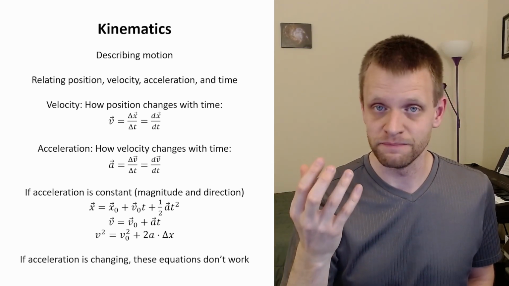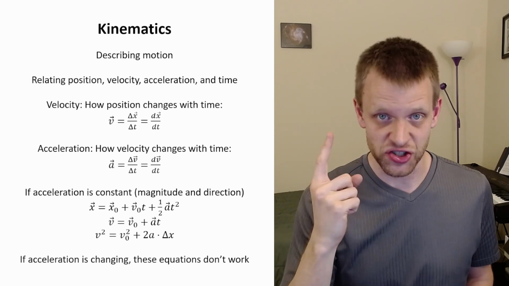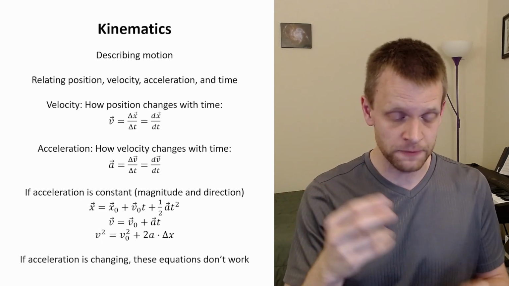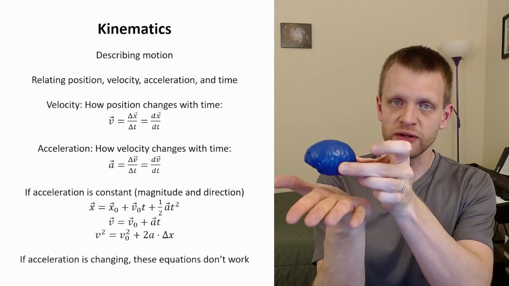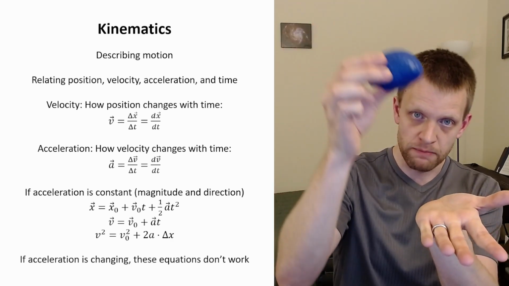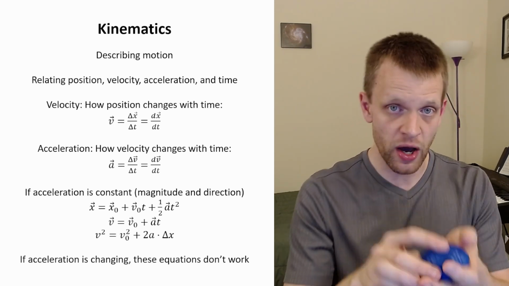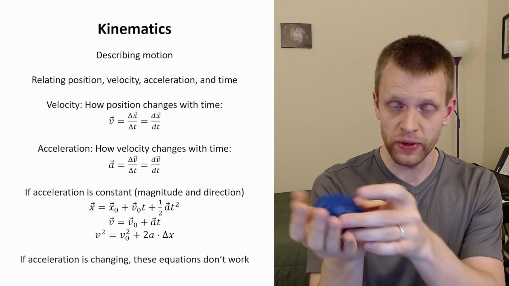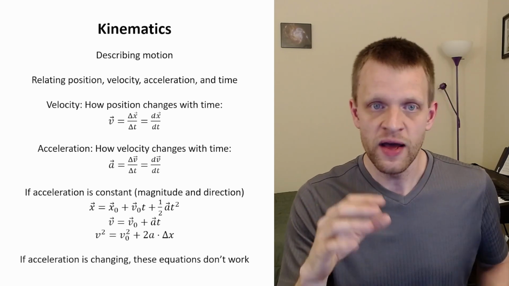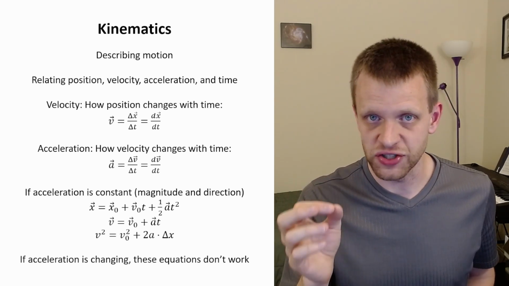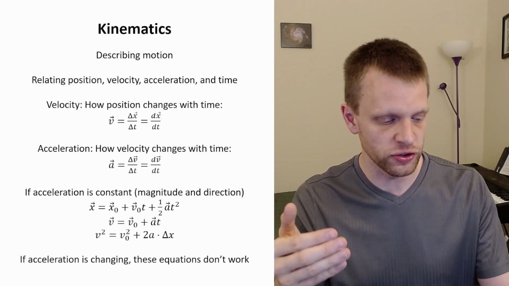So again, during that motion, if gravity is the only thing acting on it, that acceleration has the same magnitude and is going in the same direction. That's going to be the acceleration from the moment after it leaves my hand to the moment before it reaches my other hand. So during that segment of the motion, not once I catch it and not as I'm throwing it, but just during the segment of the motion where I am not in contact with the object, that's when I'm allowed to use these constant acceleration equations. So we have to be careful of when these equations are valid.